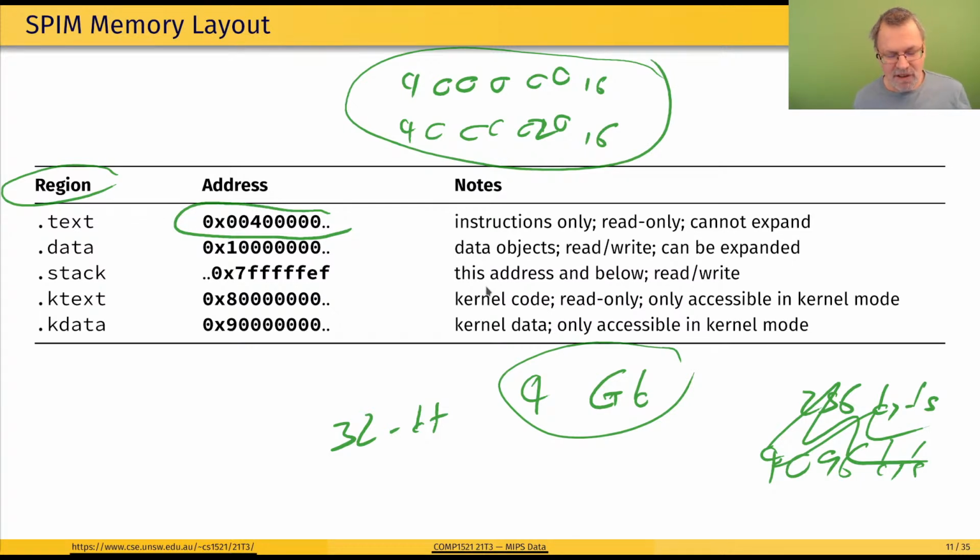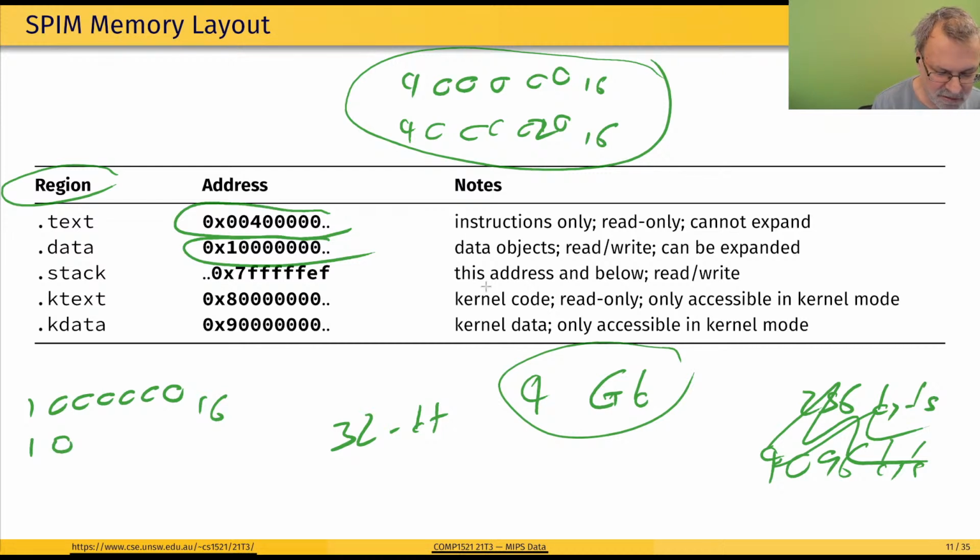We might put the data part a long way away from the code we're using. We might put it, say, at 10 million hex. So our data might be living at 10 million hex, and let's suppose we've got 48 bytes of data there. So sitting in these two little pockets of this 4 gigabyte address space might be the two parts that our program is using. It's not quite true.